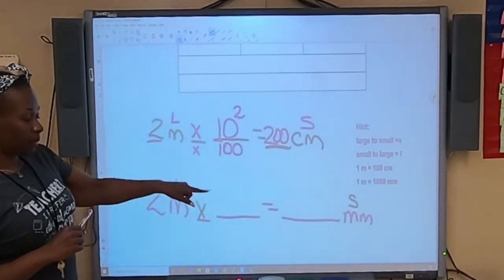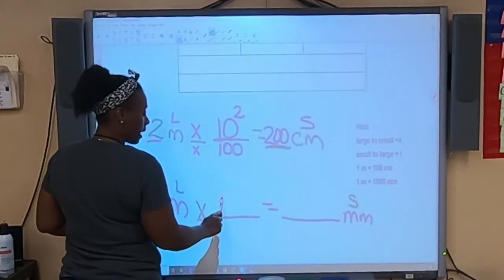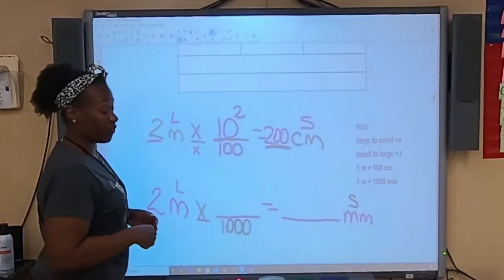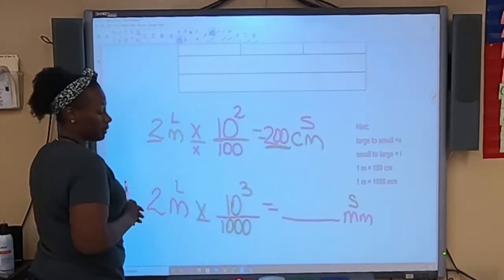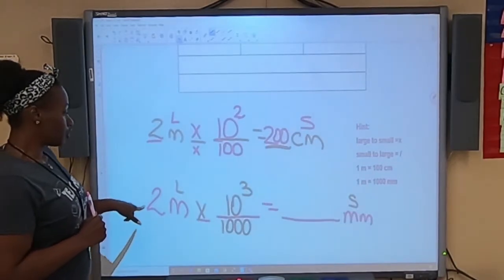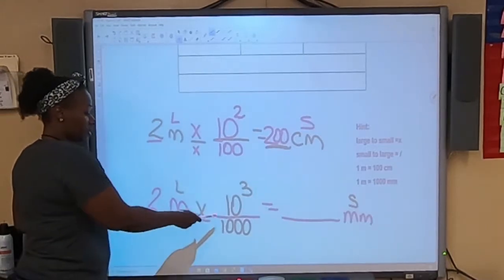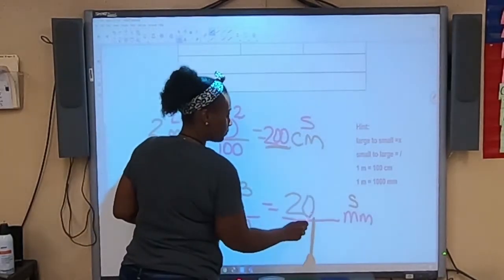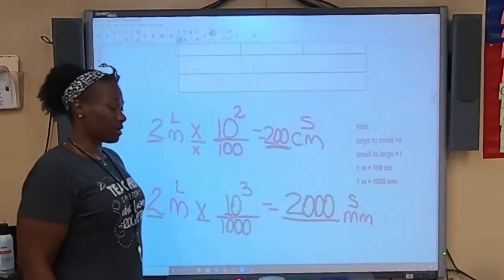This time I'm using meter and millimeter, so I'm looking at my sentence that talks about meter and millimeter. So my power of 10 is 1,000, but I want to write it as a power of 10 in exponential form. So that's going to be 10 to the power of 3. 3 zeros, so my exponent is 3. Because 2 is a whole number, I can do basic fact, add zeros. My basic fact is 2 times 1 is 2. My exponent says add 3 zeros. So I know that 2 meters equals 2,000 millimeters.